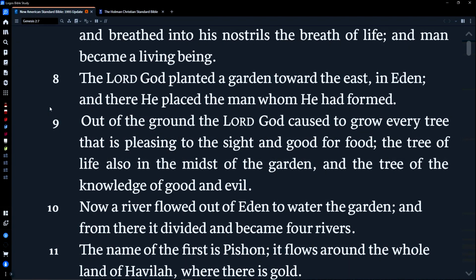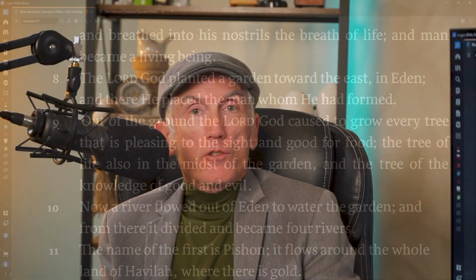The other thing, just a side note here in verse 8, is it says the garden was toward the east in Eden. So technically, according to what it says, the garden was in Eden. It's not that Eden was the garden. So there was a land called Eden, and in this Eden was this garden. And that's where He put man. The garden was a primary focal point, and it's where we get the term Garden of Eden. But technically, it's saying that in the east, in Eden, is where the garden was.